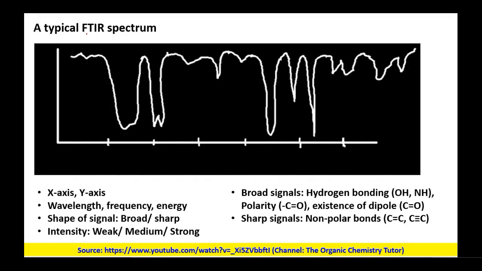FTIR signal or spectrum analysis. In our last two classes on FTIR spectroscopy, we have discussed the basis of FTIR, how we get this FTIR spectrum, and also the instrumentation part. Now, one of the major tricky portions is the analysis of the FTIR spectrum, so we will be discussing this here.